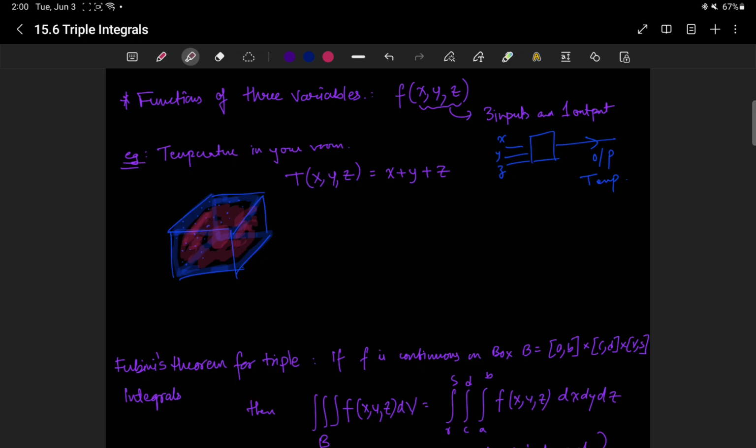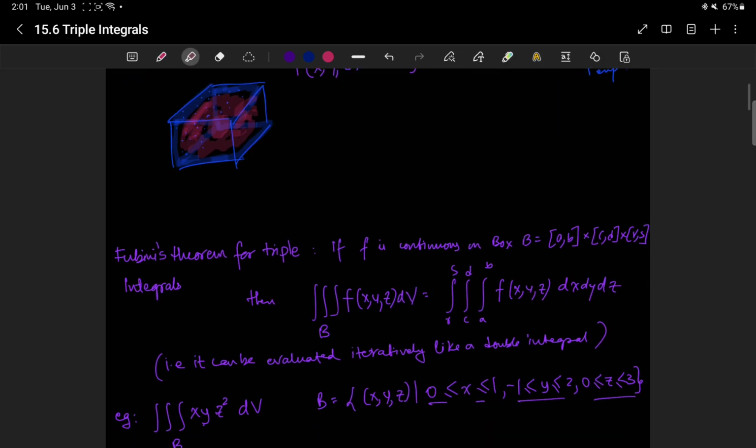So we're integrating over 3-space. We're integrating over x, y, and z. And what we are integrating is some density function which provides values to each point in space. And that's essentially what's happening. Just as in double integrals, there's going to be the simplest version, which is just a bunch of boxes.